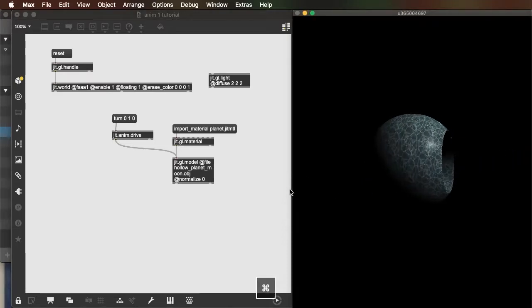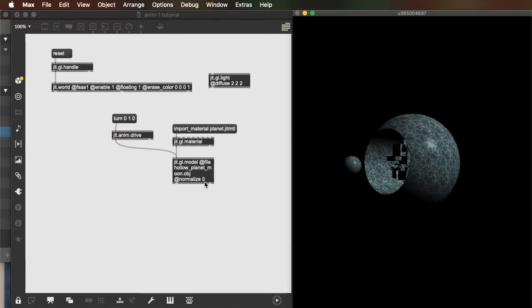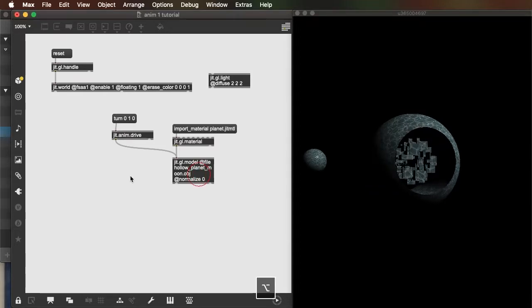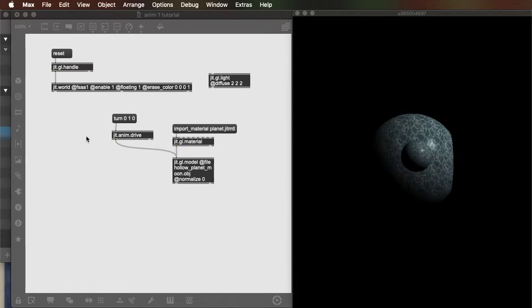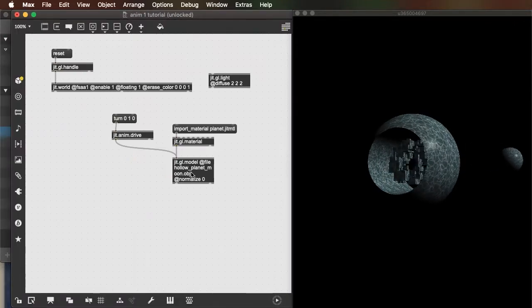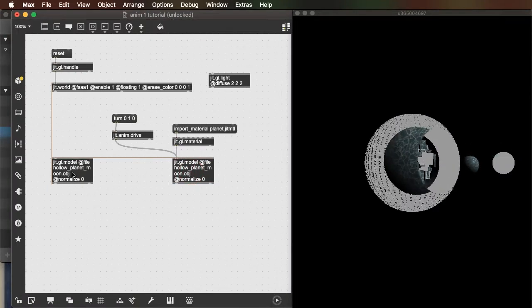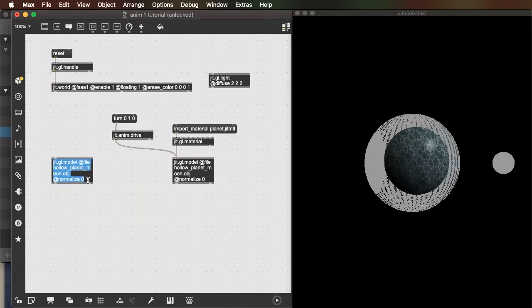So one of the nice things we can do is use the draw groups to rotate different aspects of our model.